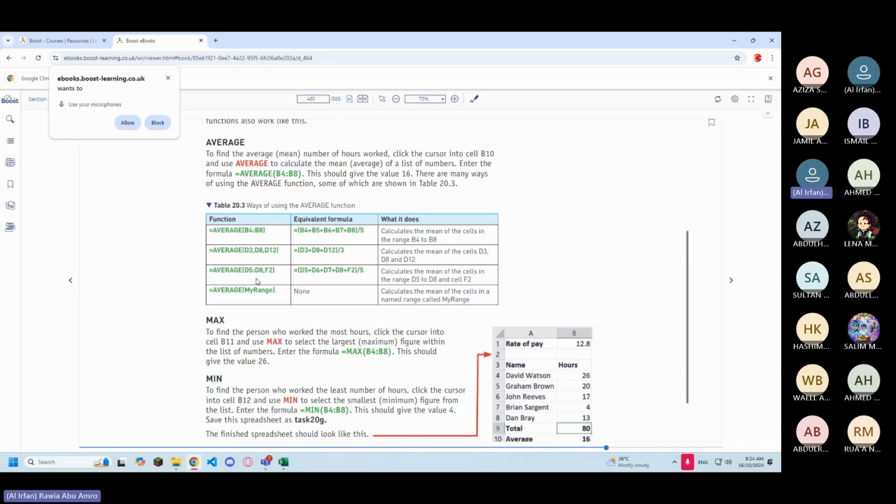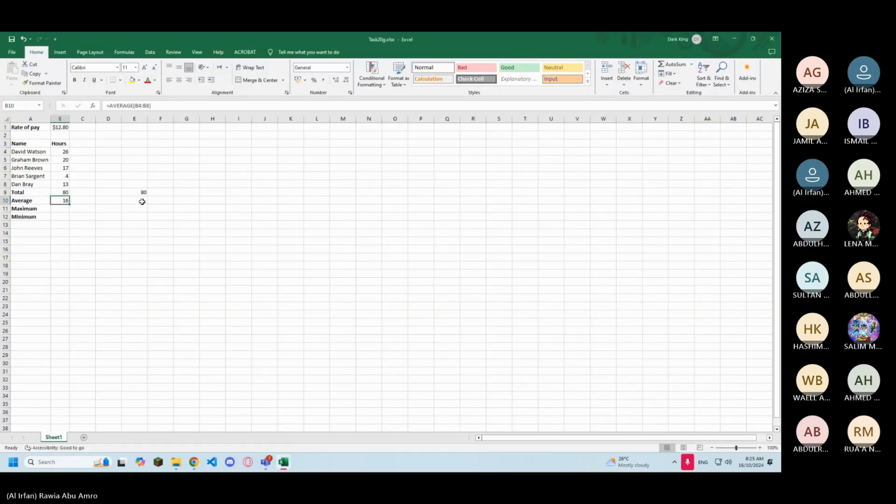And now we can also use this format. It will calculate the mean of the cells in the range from the first cell until the last cell and one of the other cells, but it's not inside the range. Okay, so I will show you how. I have the values from B4 until B8.